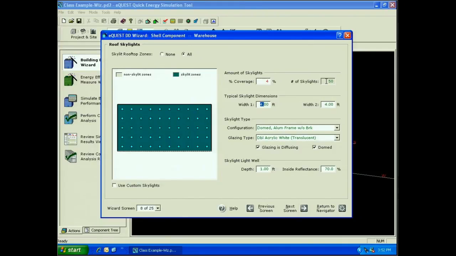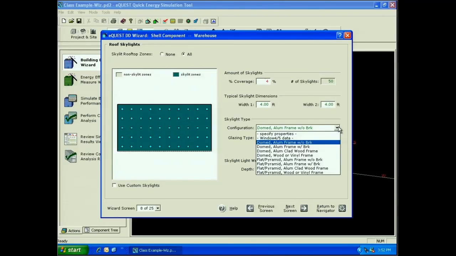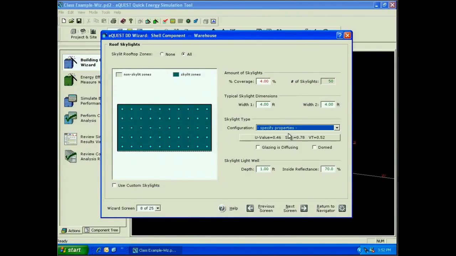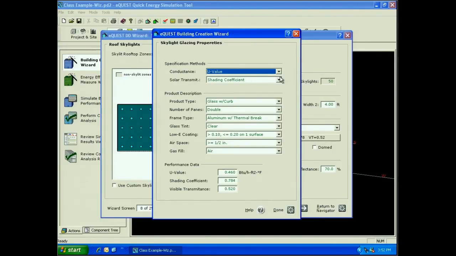And we can change the type of skylight. There are some library types available, or you could specify properties. Let's specify the properties. Notice that the button changes. That's very similar to the windows and the glazed doors that we looked at earlier. So you click on the button.